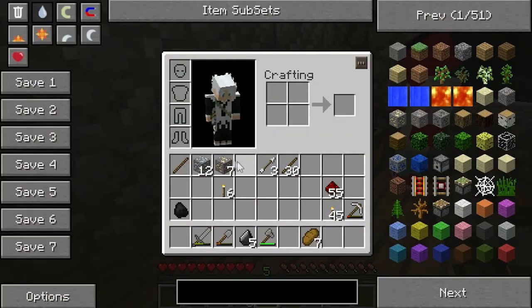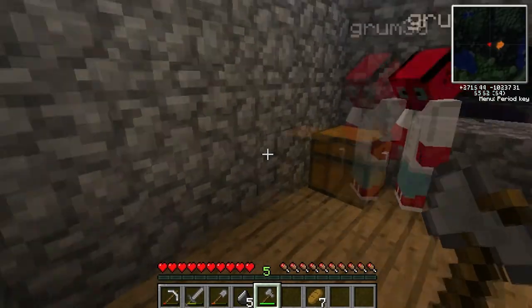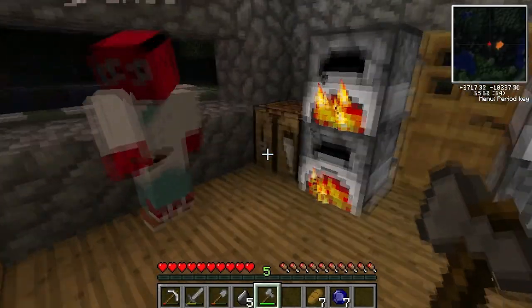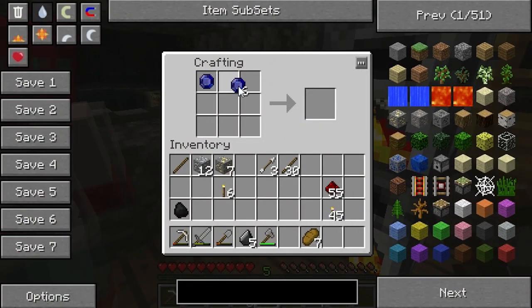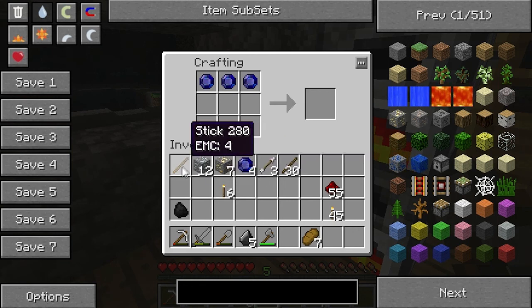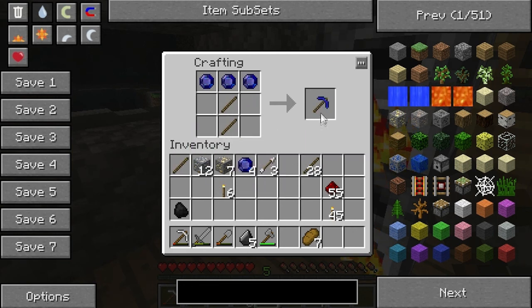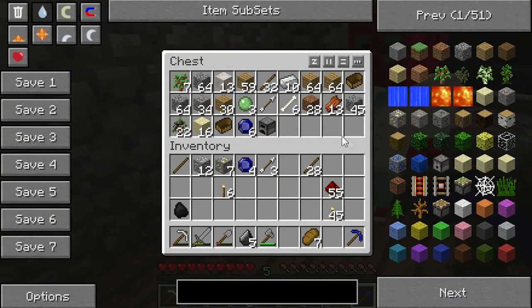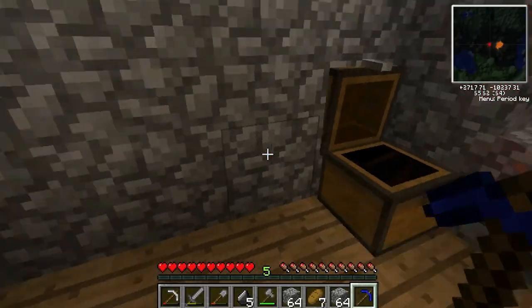So anyway, let's just grab my pick. Right, tell you what I'm going to do, because this sapphire's not really much use to us at the minute anyway. I'm going to make myself a nice little sapphire pick. There we go. Right. We've got some extra cobblestone, have we? A couple of stacks. Okay, let's get mining.